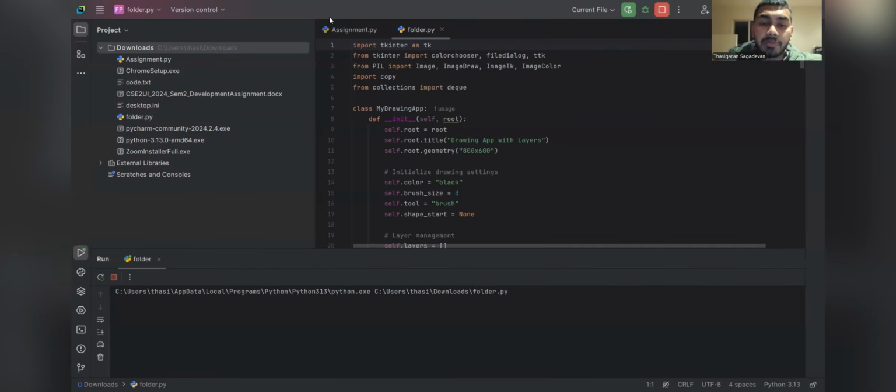Coming to the conclusion, to wrap up this project: this was an exercise in user interface development using Python's Tkinter library, where we implemented essential drawing tools along with additional features for an enhanced user experience. I have covered the brush tool, color picker, eraser, layers, and other tools to make drawing flexible and intuitive. This project taught us the fundamentals of UI design, managing events in Python, and organizing code for readability and maintainability. Thank you for taking the time to watch our walkthrough. I hope you find this demonstration helpful and clear. Thank you very much.